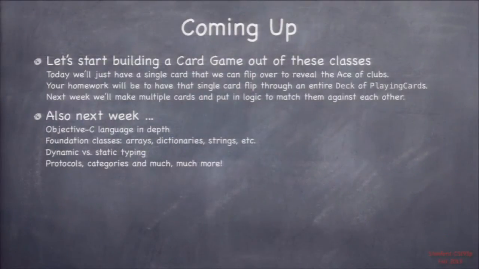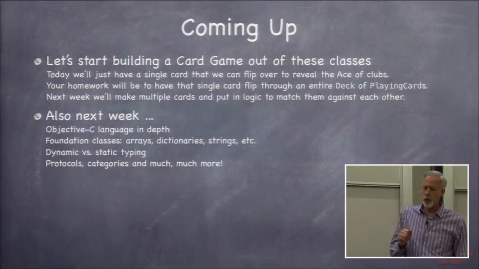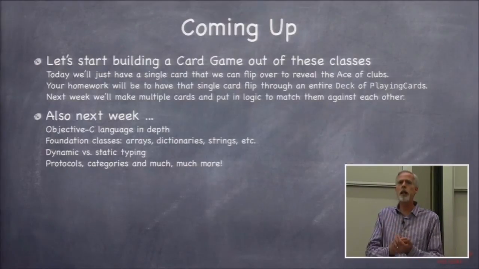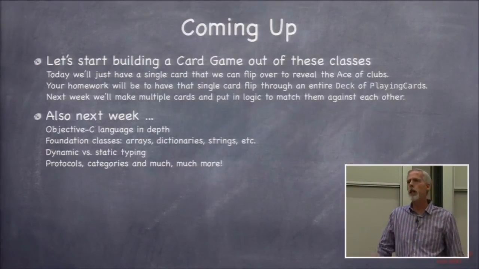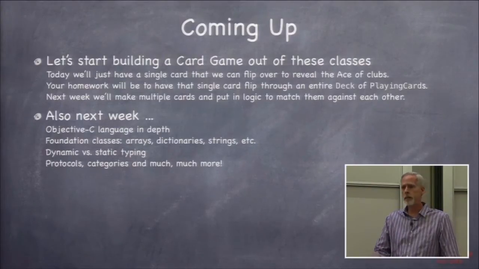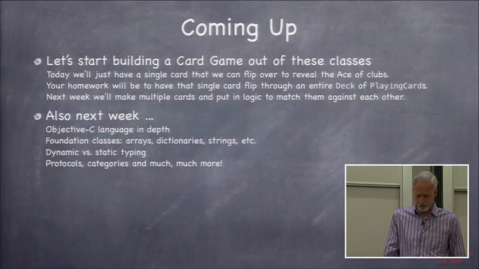Next week, we're going to talk a lot more about Objective-C, answer some of these more detailed questions like NSNumber and some of these other things people are asking. And we'll talk about some of the specific things about Objective-C, like dynamic binding and protocols and things that you don't generally see as much in other languages or don't exist in other languages. So we'll try and cover all that so that by the end of next week, you're up to speed on Objective-C. You're starting to really run with Xcode, and so the week after that, we can really start doing some high-powered iOS7 stuff. Okay, so demo here.